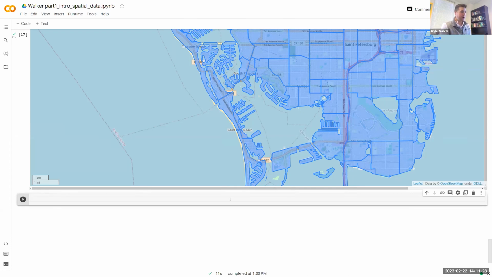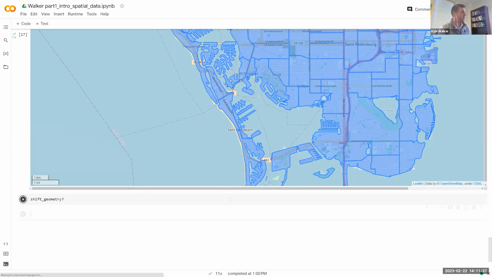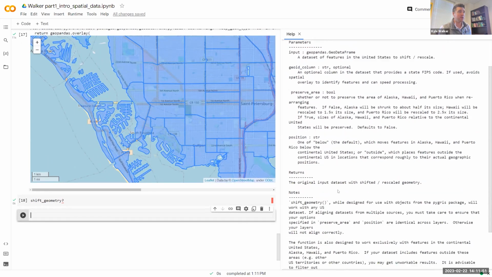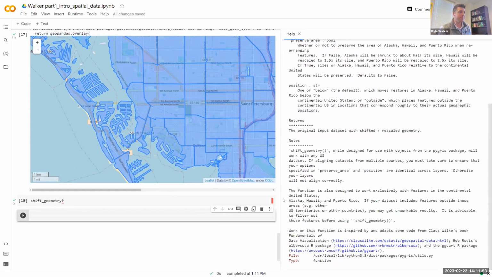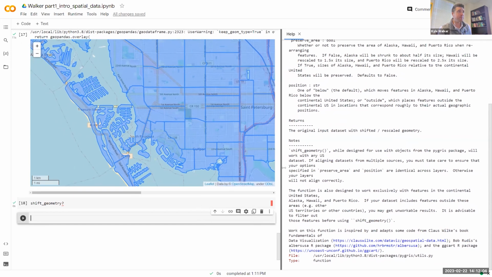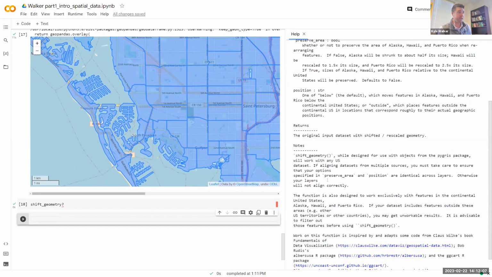So here in my notebook, let's say I wanted to look at the documentation for shift_geometry. I could type in shift_geometry, and then I would put in a question mark in my cell. I run that cell, and what that's going to pop out is the documentation that I wrote for shift_geometry. So here you can see your list of parameters. You can see descriptions of those different parameters. You can look at some notes. Here I have some credits, what I was inspired by, and some warnings for working with the data. So that in and of itself is how you can get help documentation.